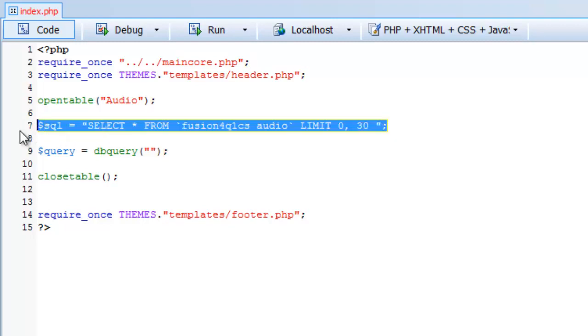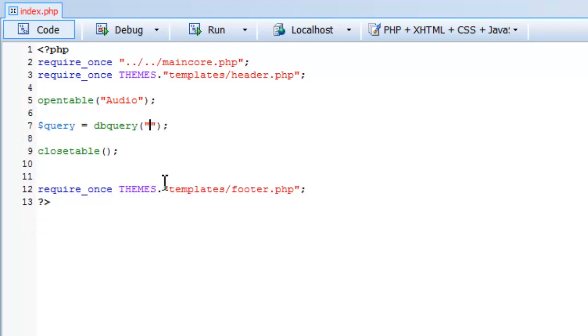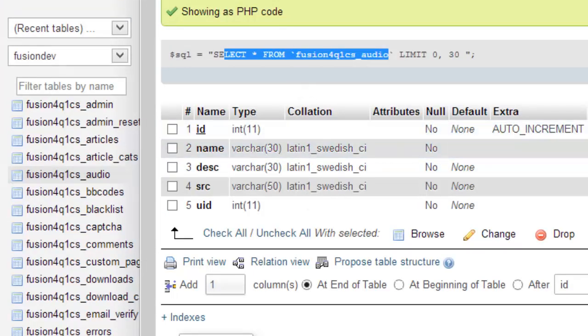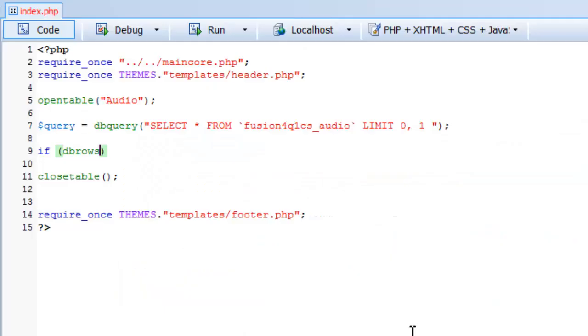And we'll go ahead and copy that, delete it, and we can select, and there we have it. Go ahead and knock this down to 1 because we only want to pull one result, and it can also be 0 in case there are issues. Alright, so if database rows, so this tells us if the information in this table actually exists, then we'll pull the information.